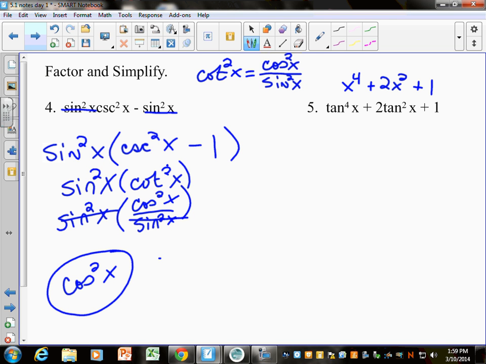If we wanted to do a u substitution, we would say that u equals tangent squared x. And so the reason I picked this one is I wanted you to see that you can factor using trig functions. And again, my advice is either change it to a u or just change it to x and then go back to your trig function at the end. But if you make u equal tangent squared, this becomes just a quadratic. Like this becomes u squared plus 2u plus 1.